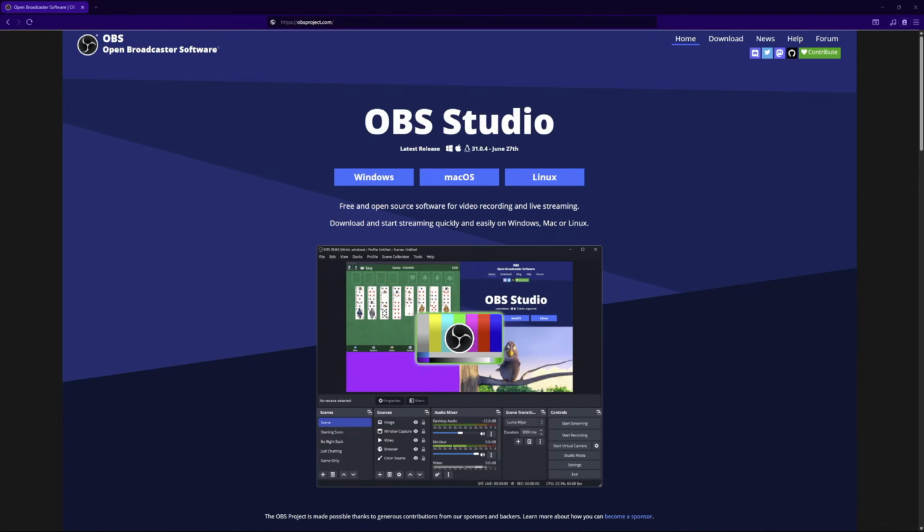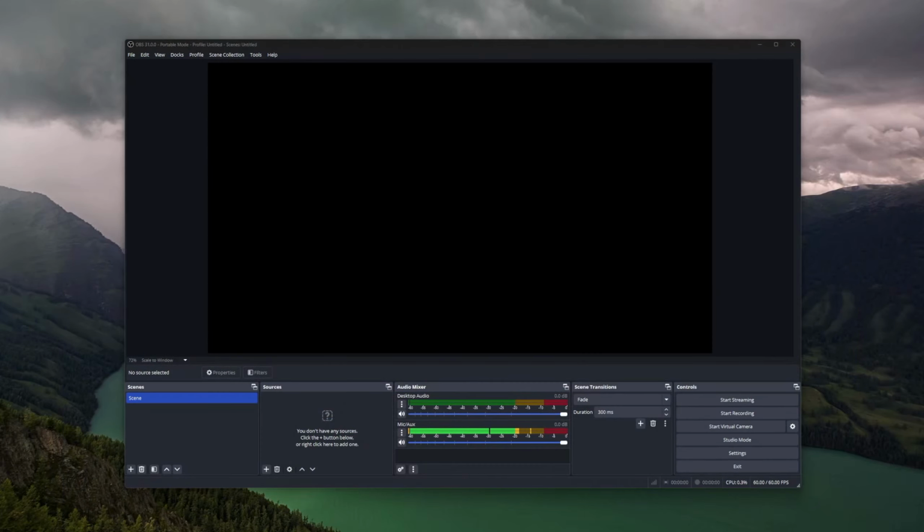Okay, step 1. What you want to do is download OBS Studio. Go to the obsproject.com website, and you will want to download the specific operating system you're running. In this case, I am using Windows 11, so I'm going to go ahead and pick this. Once you're done installing, you'll be open to your OBS here just like this. At this point, you can go ahead and start adding sources, scenes, alerts, all that stuff, but that's not something I'm covering in this video. There are some excellent tutorials all across the web.